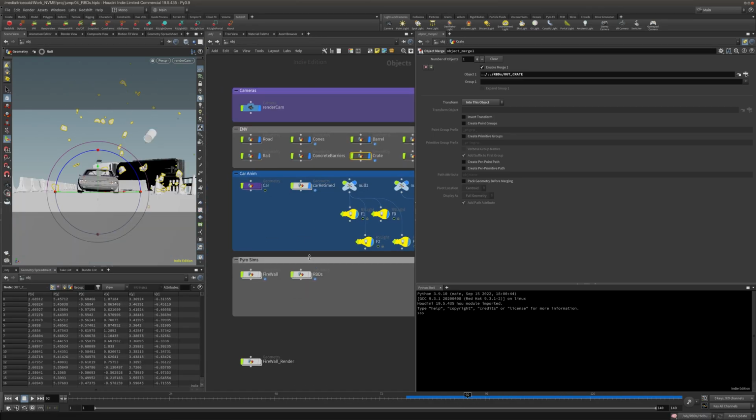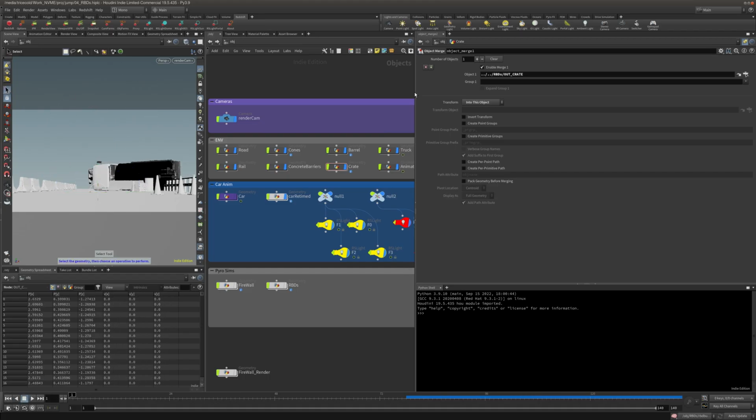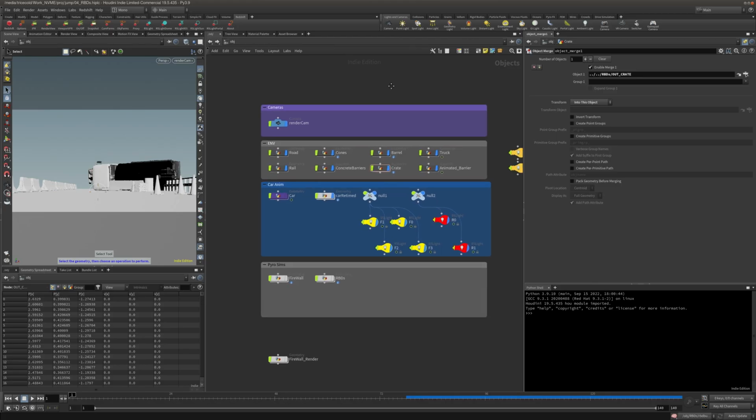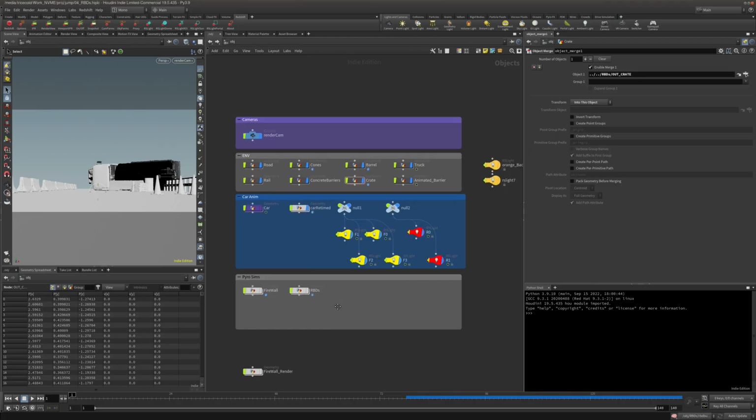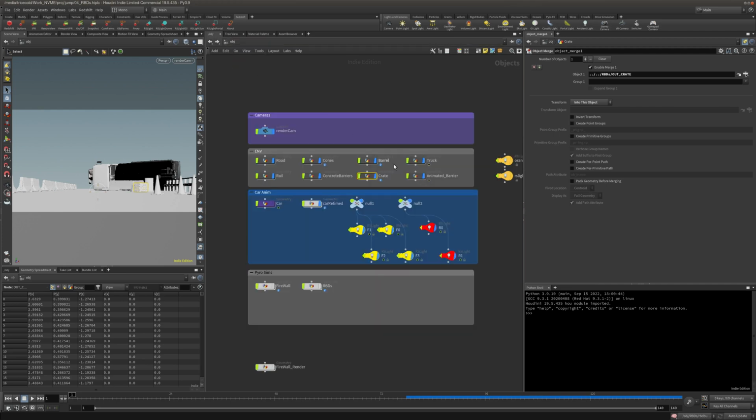Now if I turn this off, and if I press play. All right, so now it should all render properly. Let's do a little quick test before we move on to our next step. We just have to find a good frame. So at this point, there should be really motion blurred.